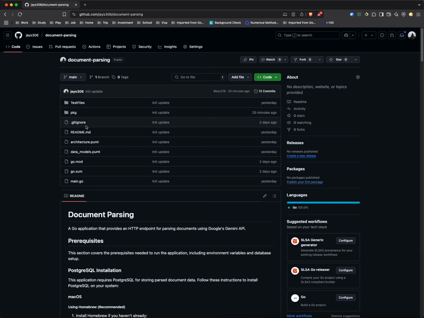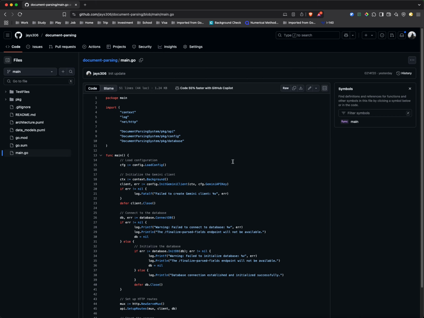Let's go to the source files and walk through the code. The main part is always main.go in Golang.